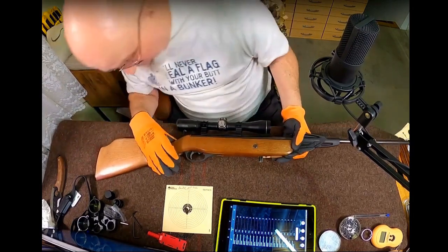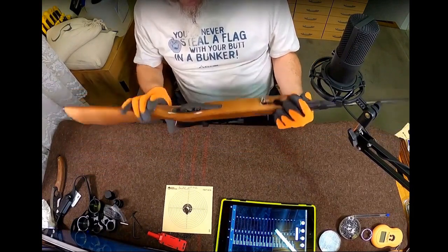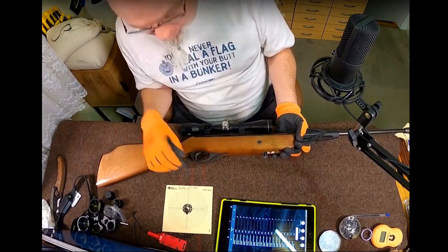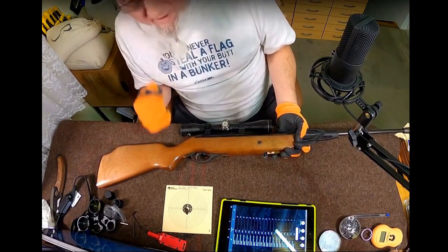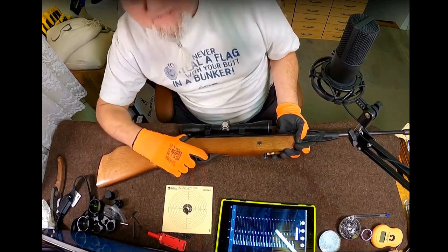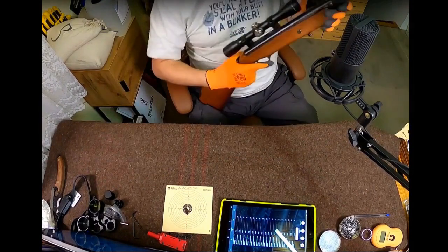The trigger is made of metal. I would say it's completely metal, so no plastic. I don't see any adjustment options, but there is an automatic safety. This is the point where I usually break when I hear automatic safety. This one has a particularly nice feature. Someone in Russia, a gifted weapon designer, came up with the idea that the perfect way to disengage a trigger safety is to pull it towards the trigger. It actually has to be pulled towards the trigger. You can see how small it is.